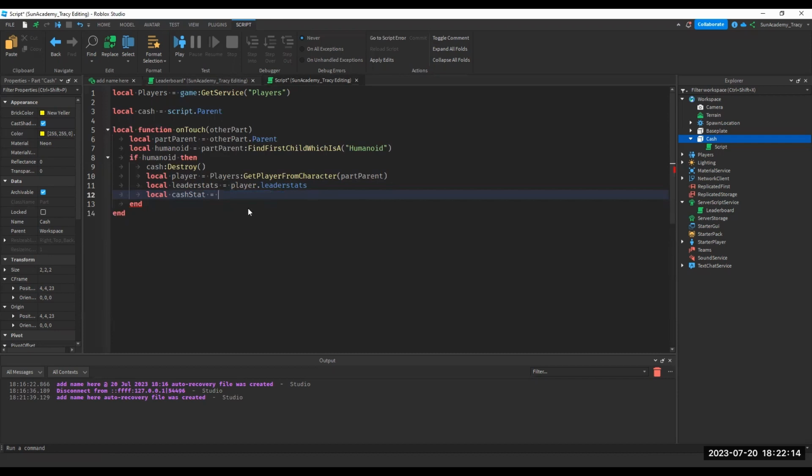We have to first use leader stats find first child cache, because that first sees if that leader stats exists, right? And then it'll find the first child, which is cache. So that means it'll find that the leader stats child is cache, and if it exists, then it will create the variable. Before we continue, any questions?